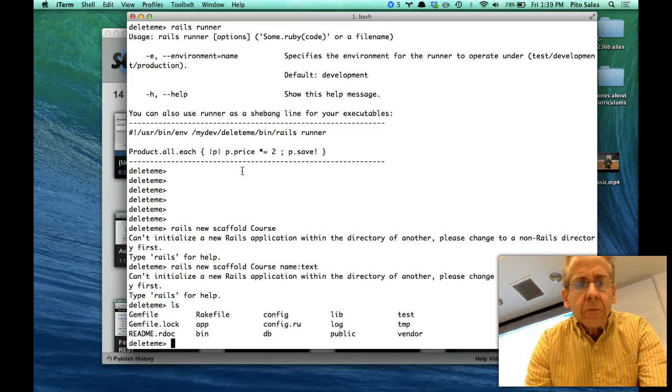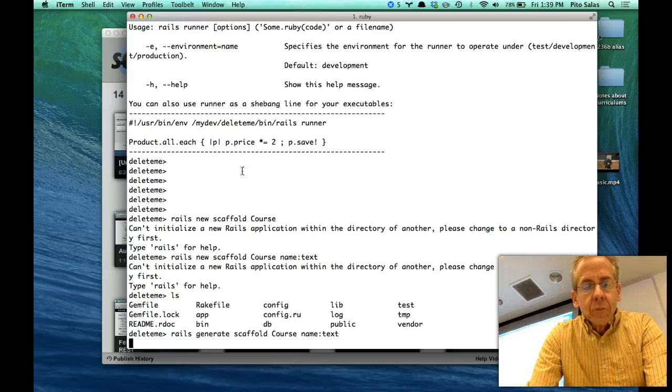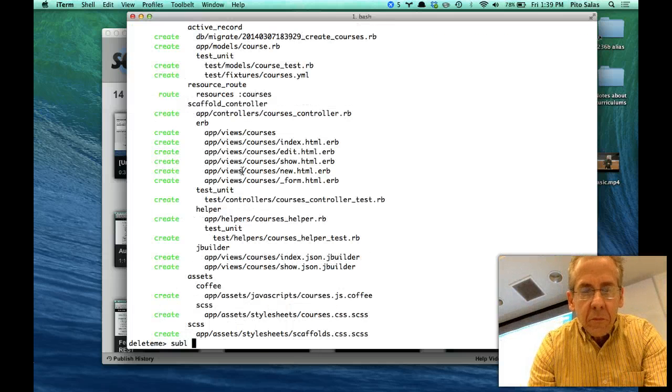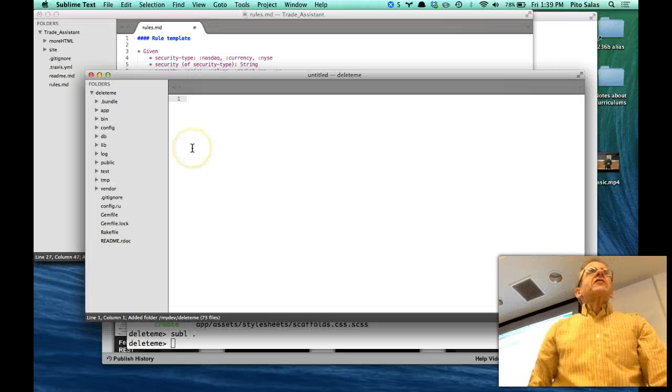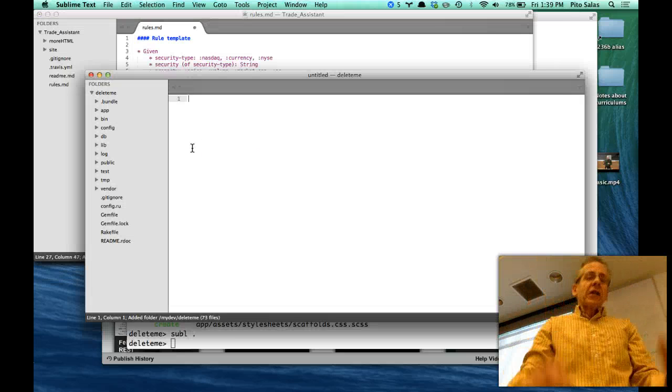Oh, it's generate scaffold. Thank you. By the way, this is a general good technique to see how something is done: create a scaffold.